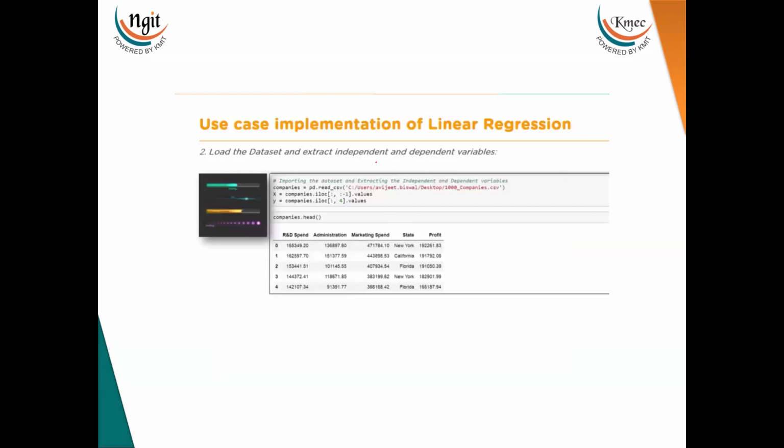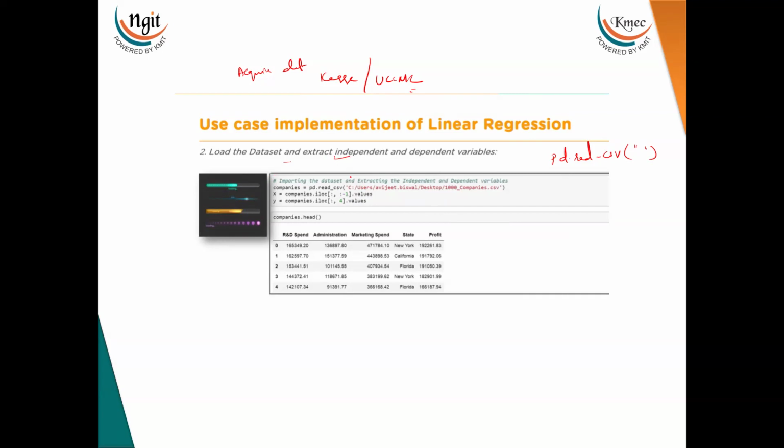Then the second step is to load the data set. We have already acquired the data set, collected either from Kaggle or the UCI ML repository. Now we have to import the data set into our program. For that, we are going to use the method pd.read_csv with the URL of the particular data set.